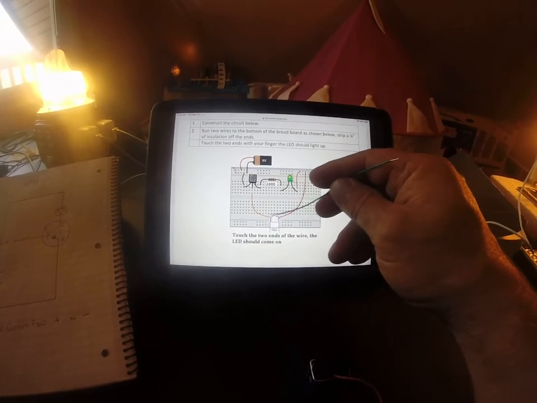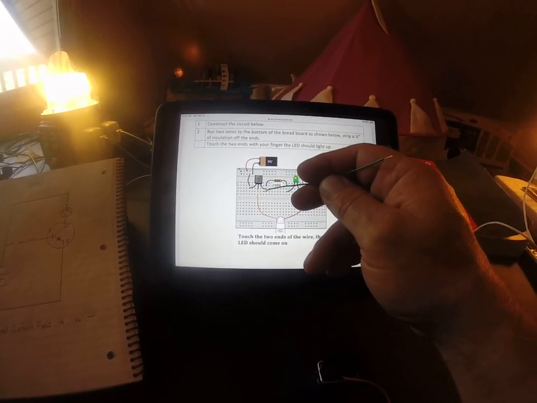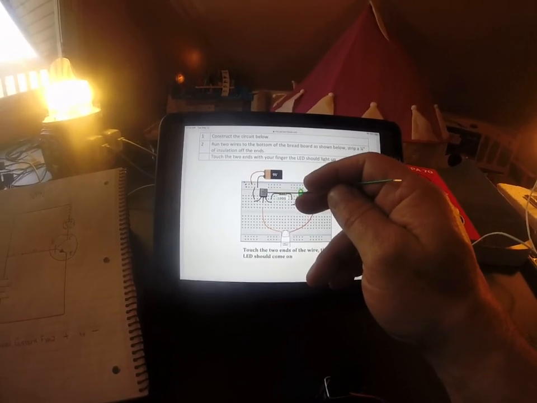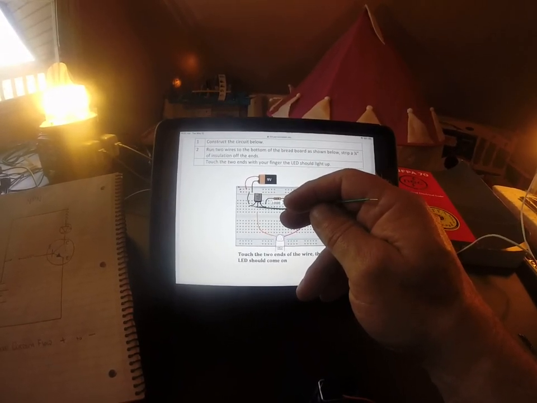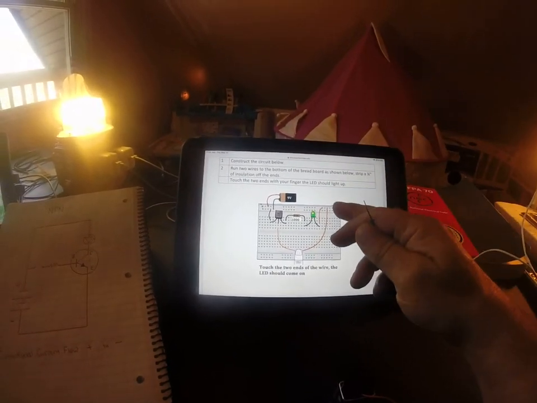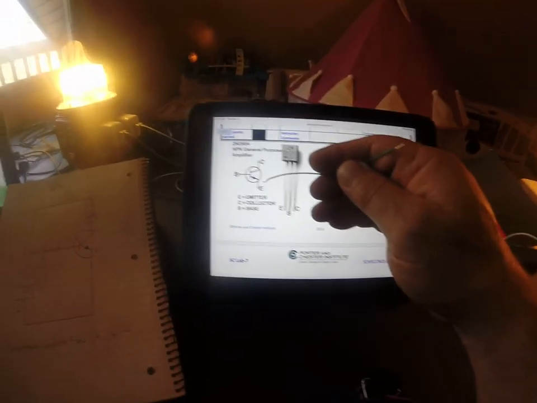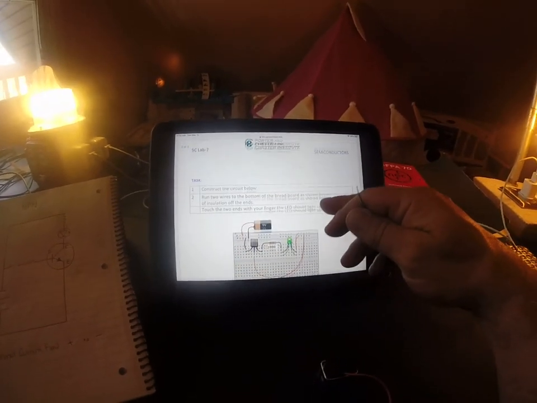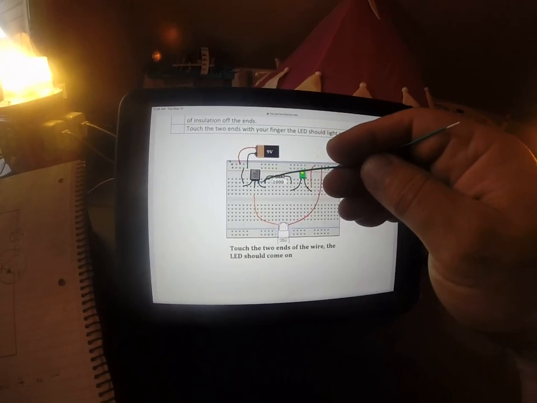And in theory, if we put our finger between these two leads, it'll allow that current flow just enough to stimulate that transistor, if you will, and then allow the connection that we're looking for from the collector to the emitter and get its way over to the LED. So here's another picture in Moodle as far as what that looks like. We know that the negative terminal is hooked up to the emitter. So from our other videos, if we look, the negative terminal is connected to the emitter.